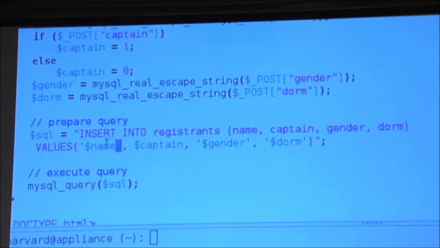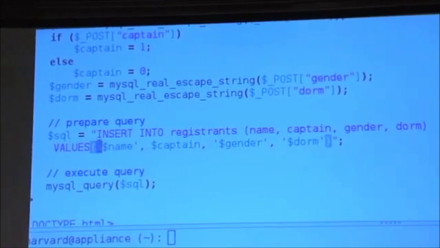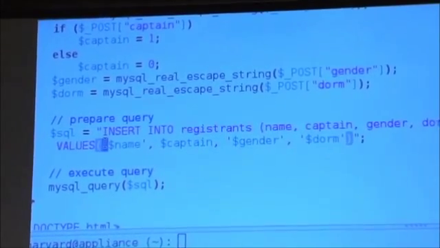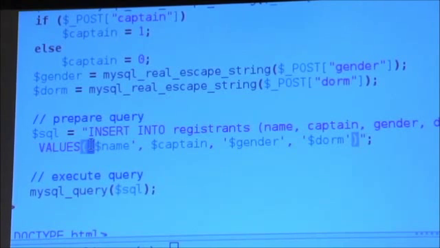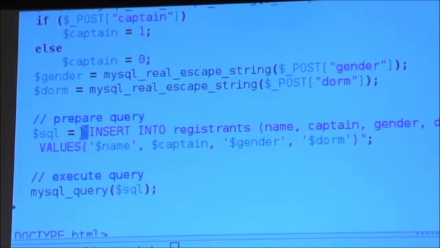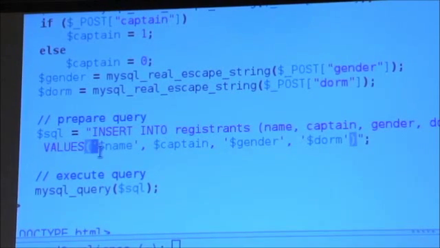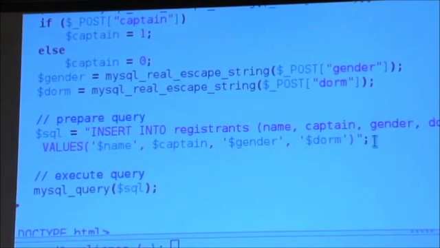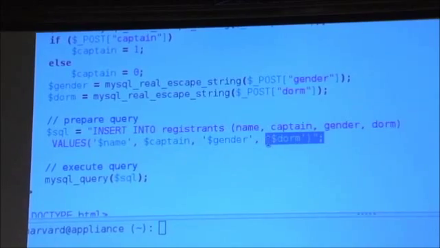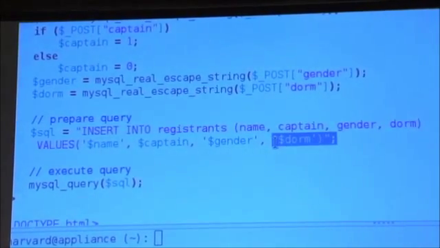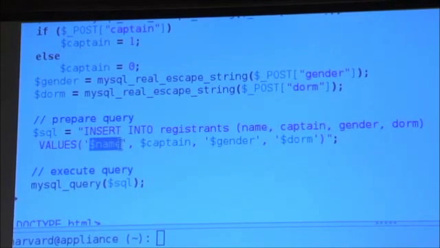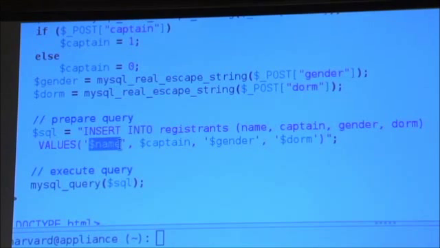I'm using single quotes around each of these variables' names because they are strings. They themselves have to be quoted. I can't use double quotes, really, because I already use them. So the simplest approach is to use single quotes there. And now this is one thing we could not do in C. In C, we had to do things like printf and sprintf. With PHP, if you want to insert a variable here in a string, you literally just write that variable's name. It will be interpolated inside of the double quotes.